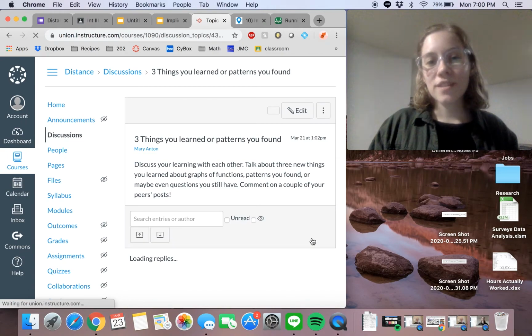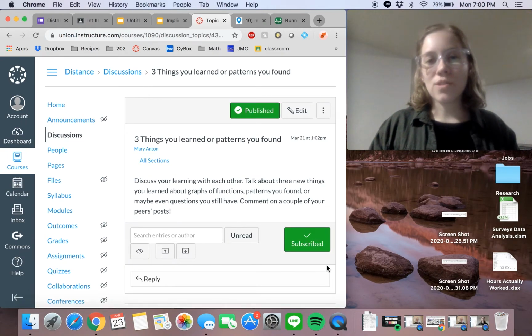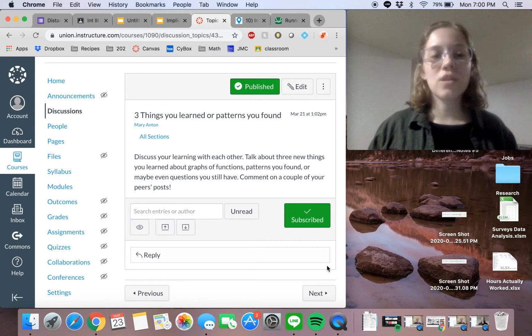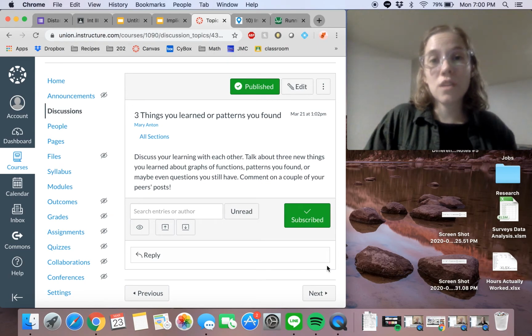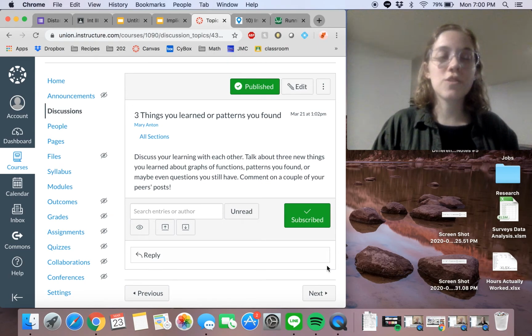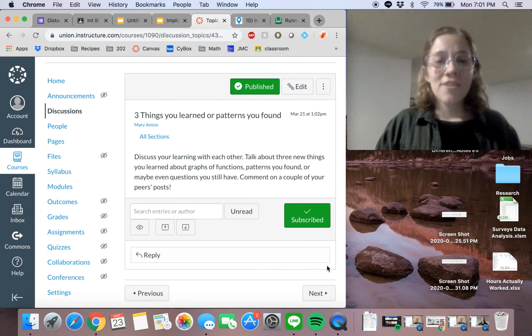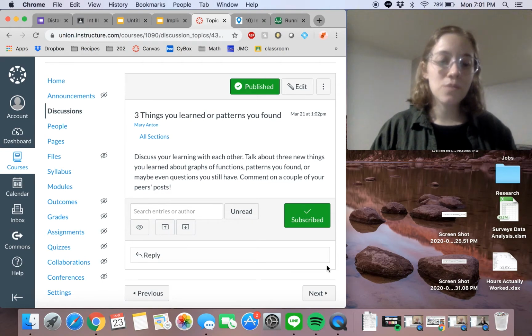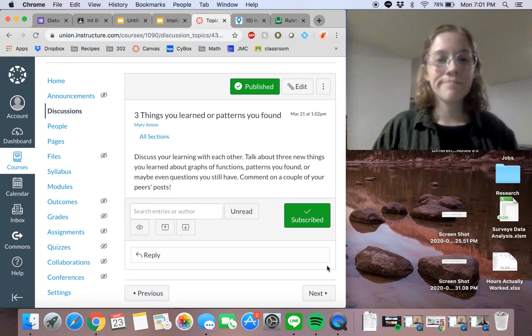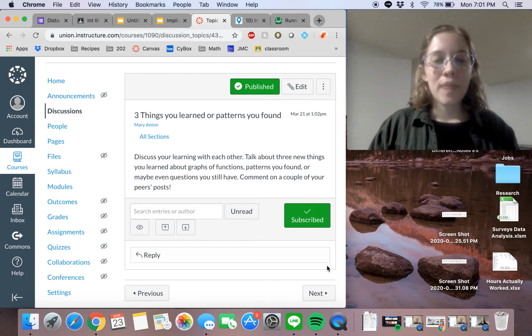And then when you're done, write down 3 things that you learned here, or patterns that you found. It could be, I learned how to use sliders in Desmos, or I learned about this function, or I found this pattern that if you add something at the end of the equation, it moves it up and down. Whatever you learned. Find 3 things, and then comment on your peers' learning. Say, oh, I learned that too, or I didn't even notice that, but now I know. So, talk to each other, communicate, and be creative, and have fun.